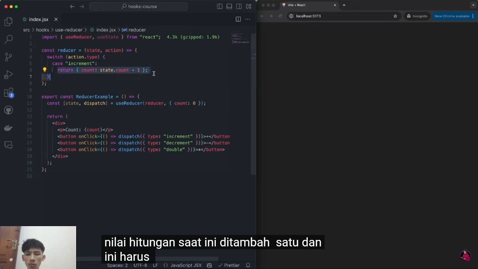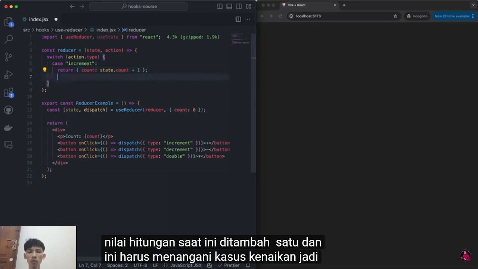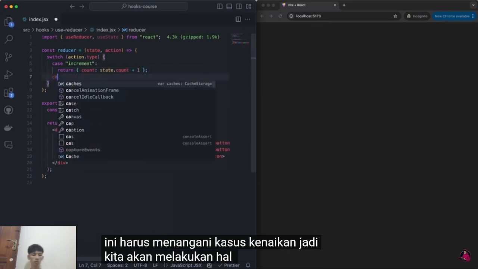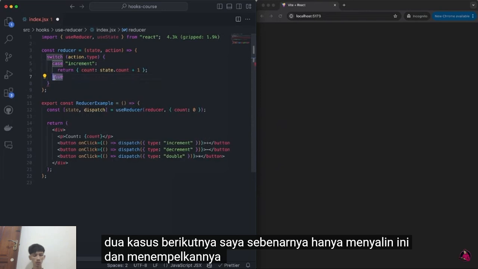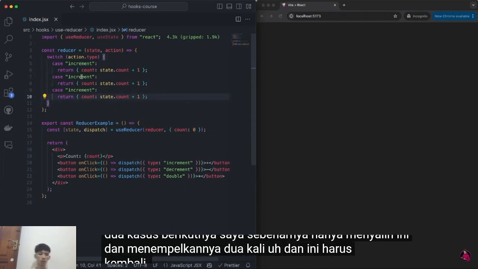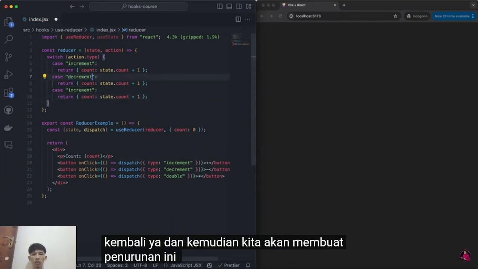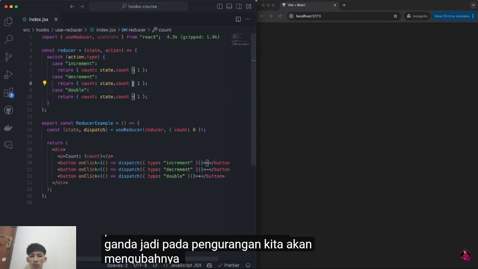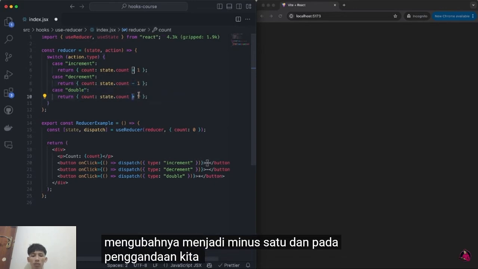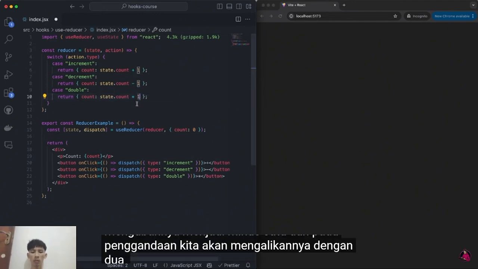And this should handle the increment case. So we'll do the same thing for the next two cases. I'll actually just copy this and paste it twice. And then we'll make this decrement and make this double. So on the decrement, we'll just change this to -1. And on the double, we'll just multiply this times 2.